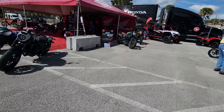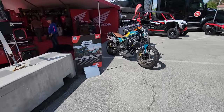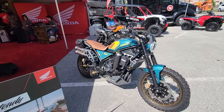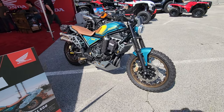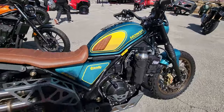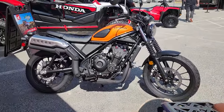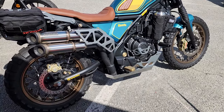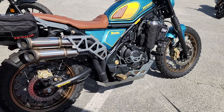This is another bike the regional manager said was really popular: they did this Project Triverse SCL500. It's a new model for the 2020 model year. The SCL500 triggered the imagination of custom builders, and they gave this to one of their guys to do a scrambler-style customization on it. It came out awesome — brown saddle, custom paint job, long-travel Öhlins shocks, different rims, Brembo brakes. Just a really beautiful piece.